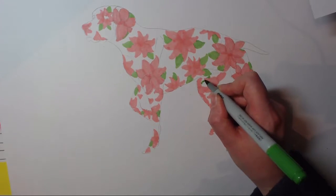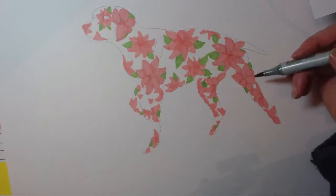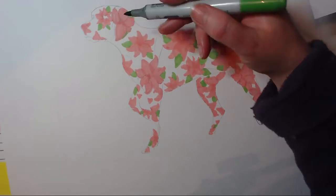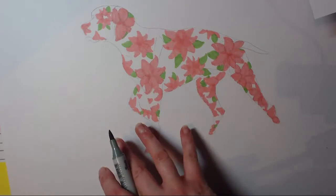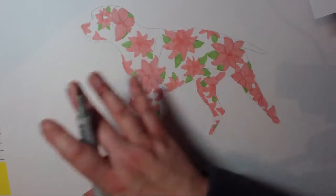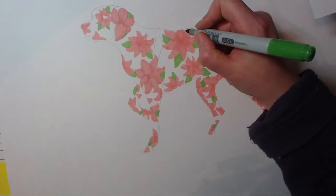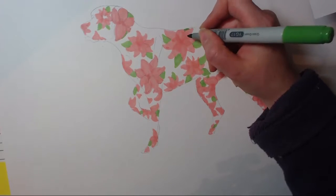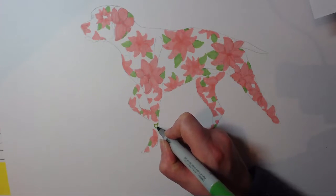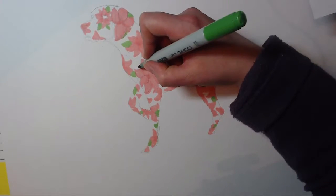And as you'll see, as the image builds up, I'm working in the shape of the body. So where there's a leg stopping or an ear, then there's kind of an edge there, just to make sure that I don't lose the actual shape of the dog. Because if I just did it as a flat, straight drawing straight across and didn't add in curve details and such or stop lines, then it would just be a flat image. But by curving some of the leaves around, it means that the image will have dimension and shape to it, which is quite a critical part.